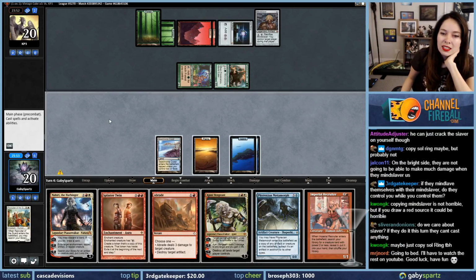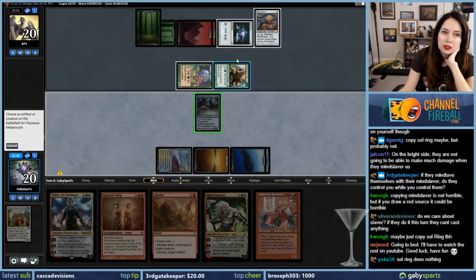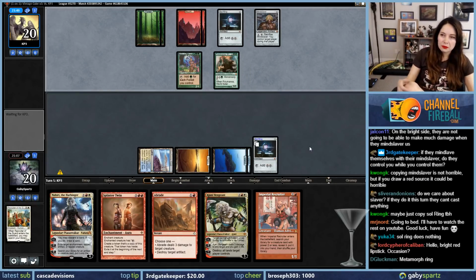Going to bed? Oh, sounds good, mister. Yeah, we're gonna copy Soul Ring. We just don't really have really good options. Nothing, Lord. Just felt like it.